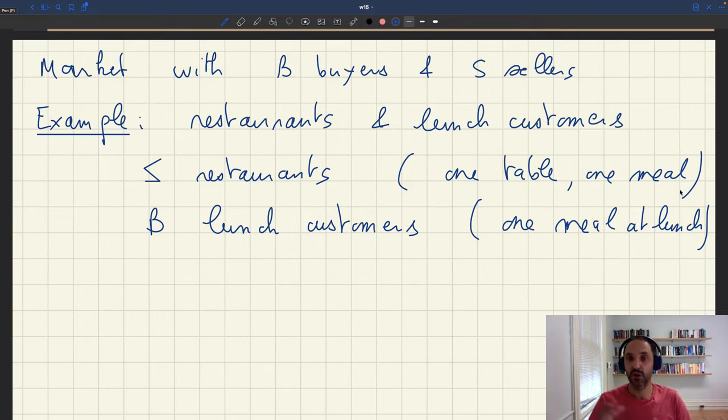And you can see here the issue, the matching problem is that the customers don't know where the other customers go, and they don't know which restaurants already have a customer and which restaurants are empty. And so because of this lack of knowledge, you may have some customers that go hungry, and you may have some restaurants that are empty and are not able to sell their meal. So in a setup like this, how many trades are going to happen? How many matches are going to happen? How many meals are going to be sold? Well, to figure it out, we're going to derive the number of matches here, which is going to give us our Urn-Ball matching function.